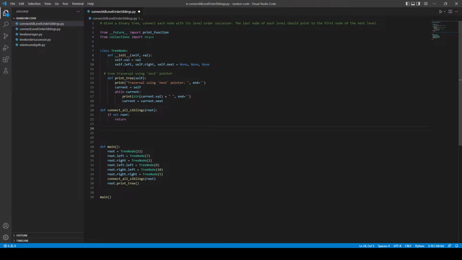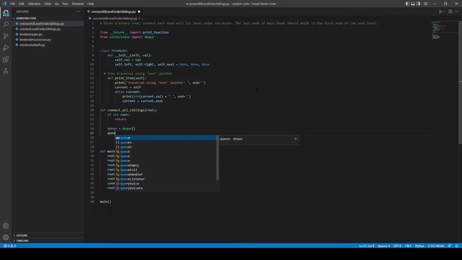And then like every other level order traversal, or breadth first search, we use a queue with the Python deque class, queue.append root, because we already know that root is not none, because of that check here.